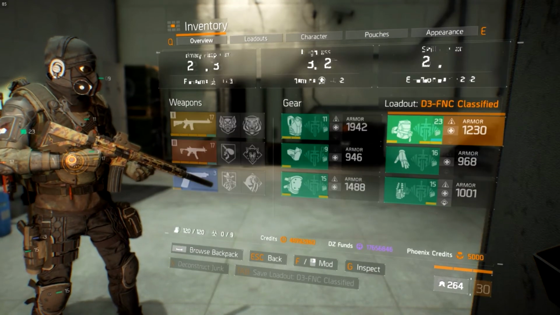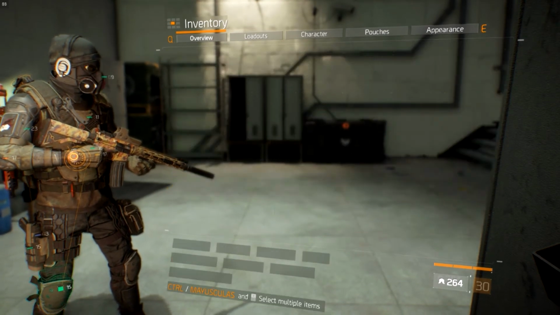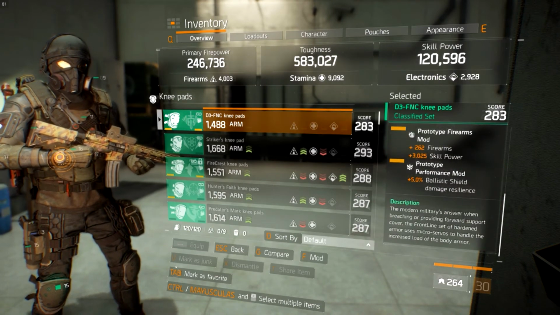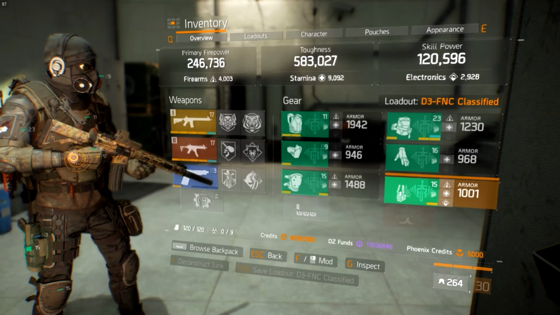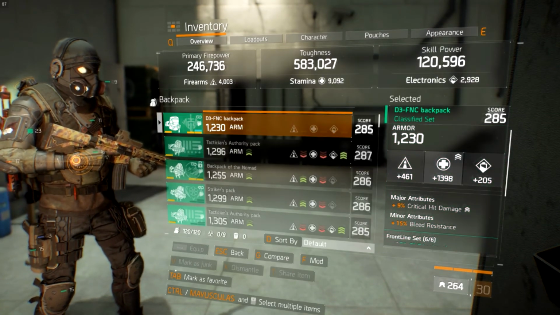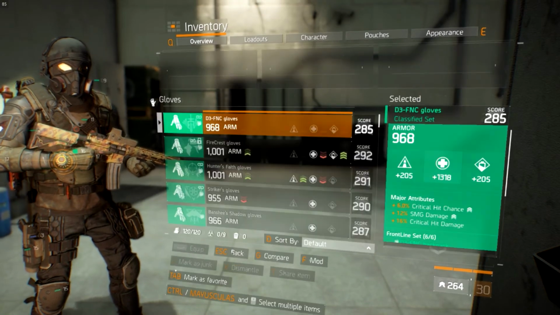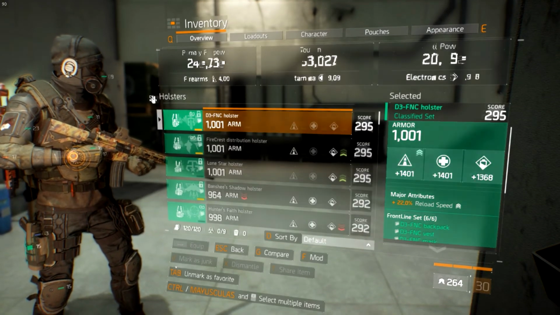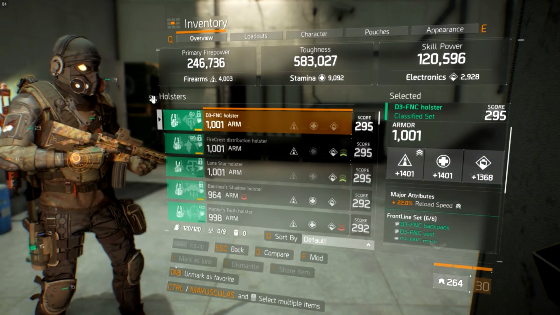Stamina with crit hit chance. Skill power, ballistic shield damage resistance. Are all the performance mods. Crit hit damage on my backpack to do a little bit more damage. My gloves. My holster with reload speed.